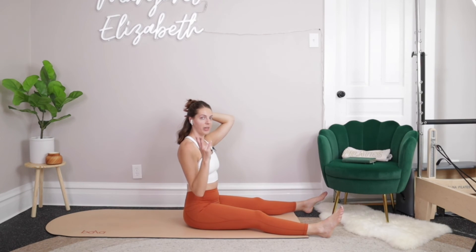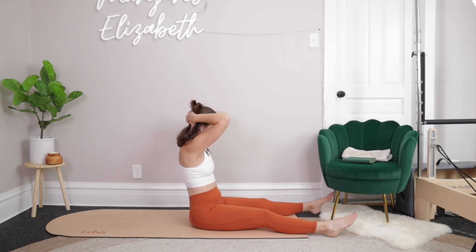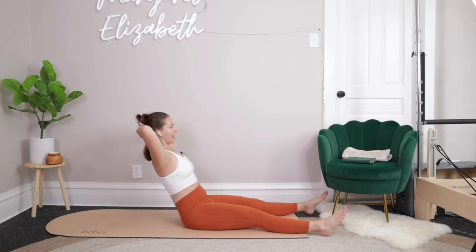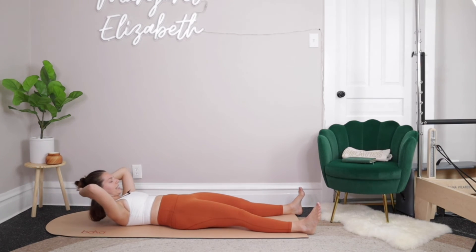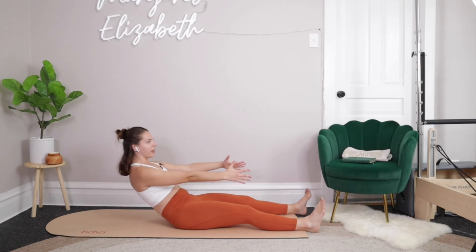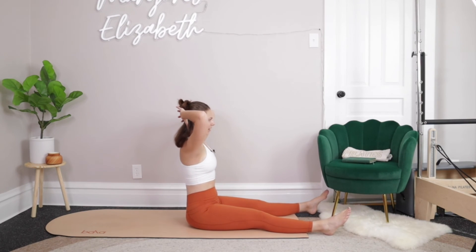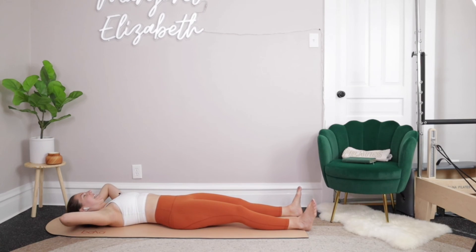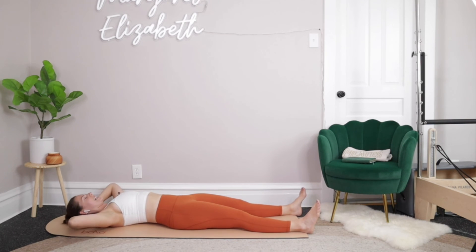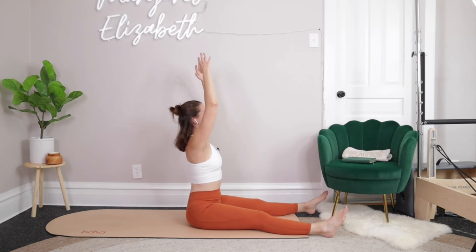We're doing that two more times. This one is called neck pull — such a freaky name, but it is what it is. Hands behind the head, open up through the elbows. Inhale as we hinge back from the hips, find your C curve, drawing hips to ribs, and then rolling all the way down. Inhale here. Exhale as we lift the shoulder blades, tucking chin to chest, pressing into the hips. The arms do a lot to help us come off of the mat — I know it probably doesn't feel like they're helping you, but they are. Last time — inhale here, nice flat back, hinge back from the hips, find your C curve, pulling hips to ribs, roll it all the way down. Hands can stay behind the head or you can reach the arms. We tuck chin to chest, big exhale. It's so much harder to come up that way. Reach the arms up above your shoulders.